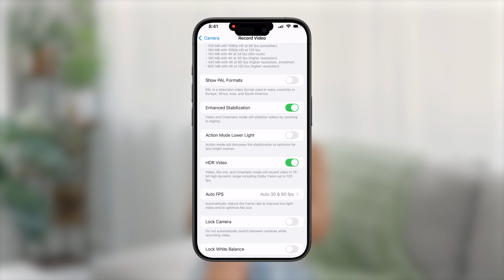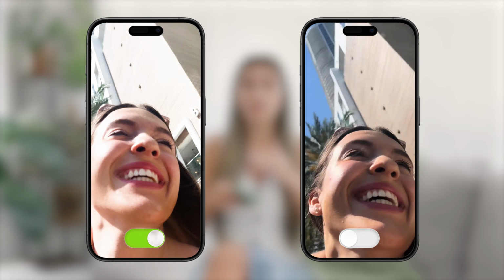Also, make sure you turn off the HDR video, because if you don't turn that off, then it causes a lot of problems in the editing process. Personally, I don't like to shoot HDR video, but if you're a fan of it, just keep in mind if you're pulling it from your phone and giving it to someone else to edit, or editing it yourself on a computer, it could cause a lot of issues because you're gonna have to actually export it so it's not HDR so that you can get it back on and edit it. Because if you pull it straight into the editing software, it will look overexposed and the colors will be off. It's just best to turn it off and not have to worry about it.